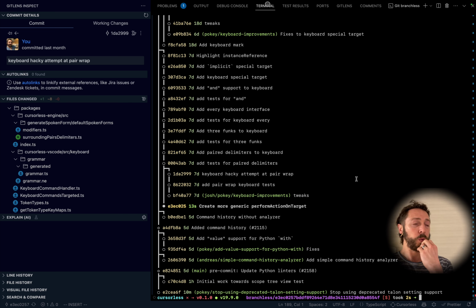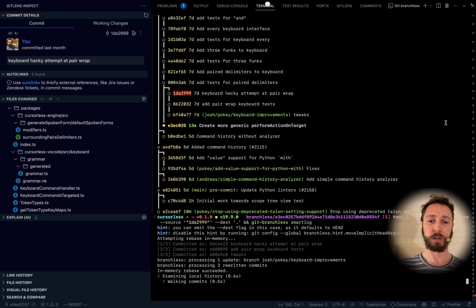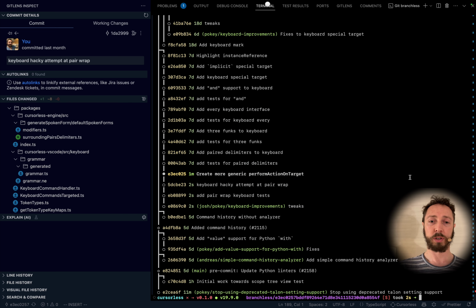When I'm doing a split here, I'm going to use another command. I'm going to move this to this. Git move this to head. Okay, what happened?